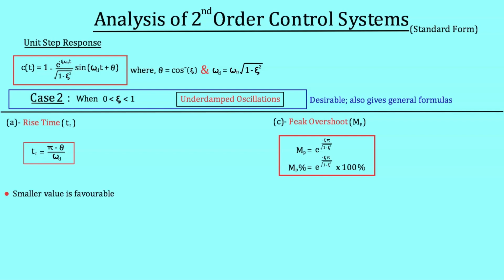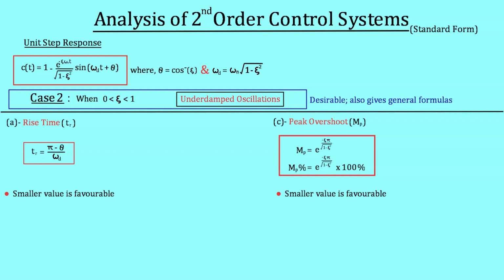Now if you think about the peak overshoot, here also try to assume that you have a device whose voltage value rises quite high. Obviously there is a chance of over voltage, which will lead to a high level of heat dissipation which can damage our devices. So here also a small value of peak overshoot is desirable, so that the high value of voltage or current does not damage our devices.